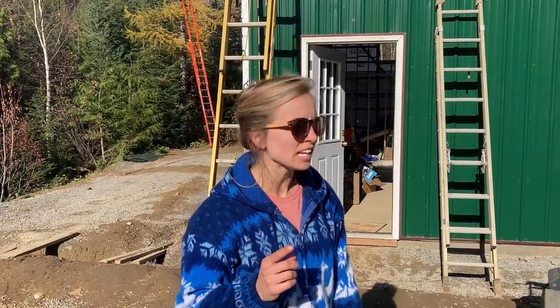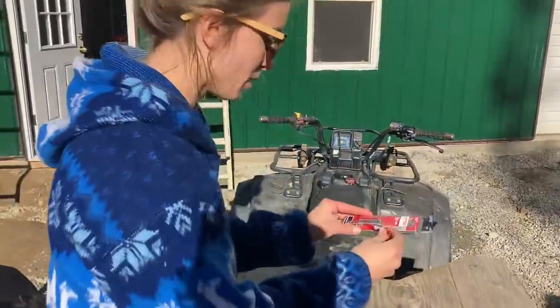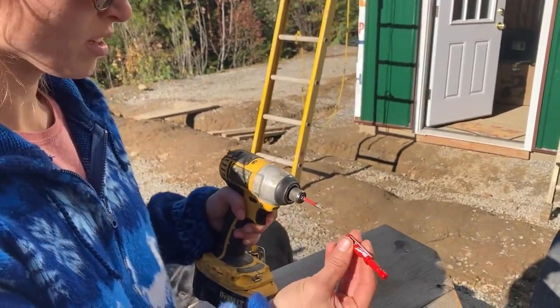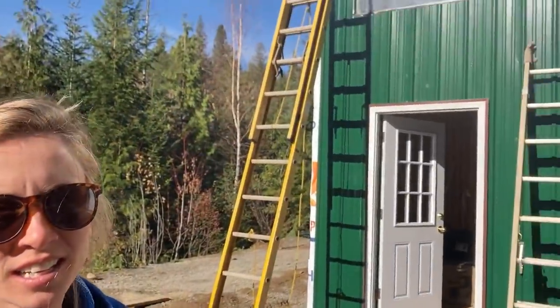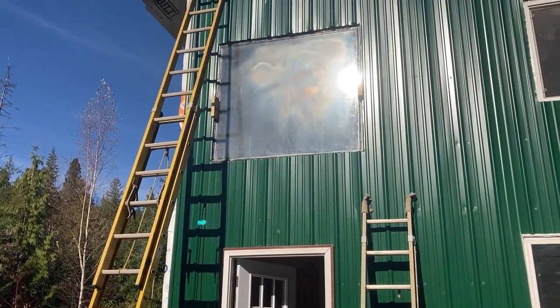We're gonna see if we can drill through the glass and create a hole that will let the moisture out. It's gonna be super tiny. We're gonna be using this diamond bit Milwaukee. We just put it right into the drill and drill through. We have to spray water on it to keep it from getting too hot. We're hoping to do two little holes in two different corners to let enough moisture out.